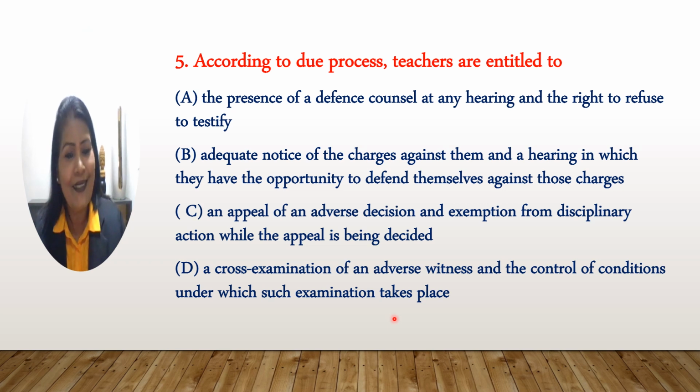Look at the options. Can you guess? Right, it is option B. That is, the teachers are entitled to adequate notice of the charges against them and a hearing in which they have the opportunity to defend themselves against those charges. So what does this actually test? This question actually tests the school leaders' knowledge of the basic due process protections afforded to school personnel. Actually, the United States Constitution and key court cases give teachers the right to hear and contest charges against them.